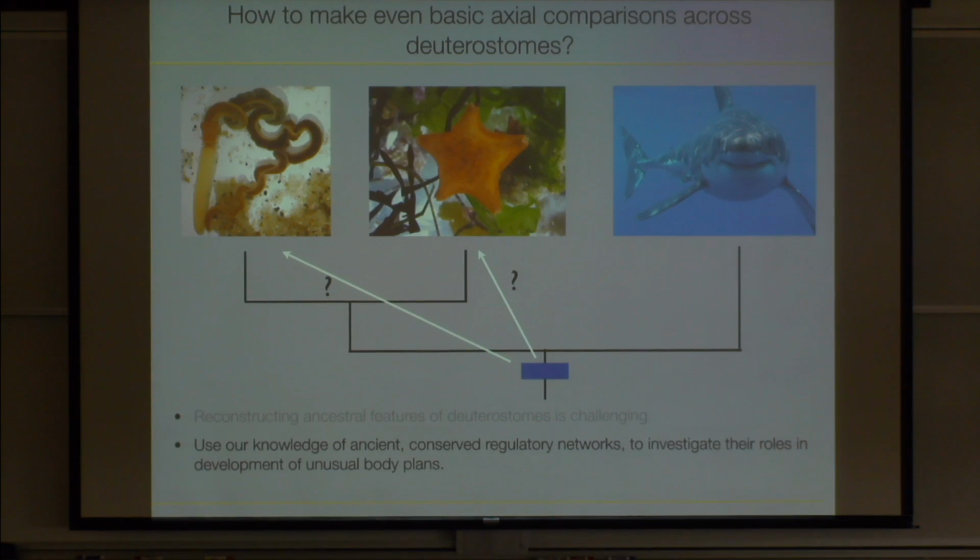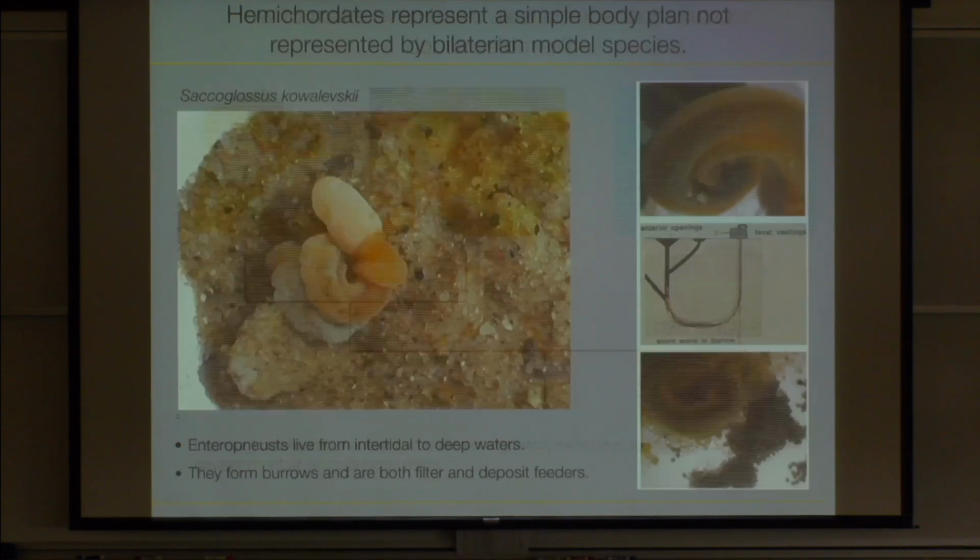So what we're really interested in is, given that we know so much about the molecular genetics as a kind of a second anatomy, as a kind of a hidden anatomy that's built under the skin in animals, how can we use this hidden anatomy in these different groups to reconstruct the early evolution of the Deuterostomes?